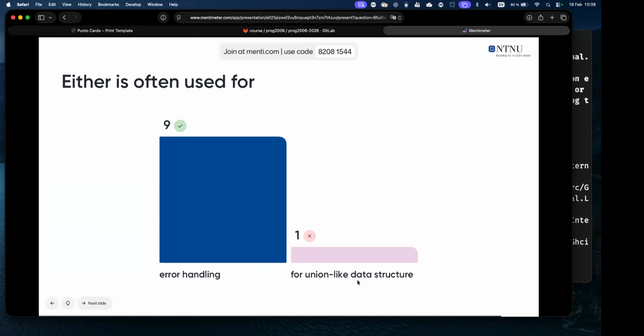You can use it for a union-like data structure as well, but that would feel wrong. Because you have ADTs, algebraic data types in Haskell, and that's what you use for union-like data types. You don't misuse Either for that purpose, because Either has right and left, and the left and right have kind of a meaning in the error handling situation. But in your normal domain, what would left and right mean? Instead, you should have different names. You should define something which has meaningful names for your left and right side, such that it is obvious. So you should use ADTs.